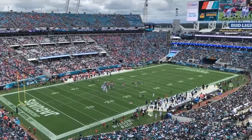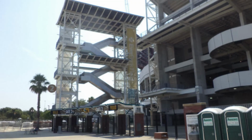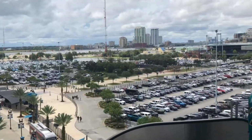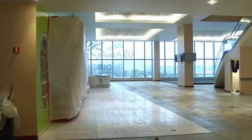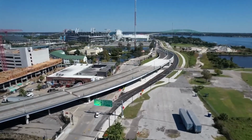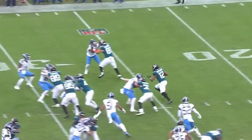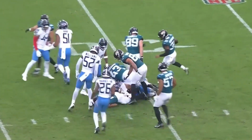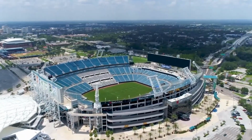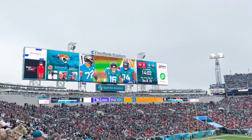Yeah, less than ideal. Minimal accessibility features, limited ramps, not enough elevators, barely any escalators. You ever tried moving through this stadium? You know it's not exactly easy on the legs, and for fans with disabilities, even worse. The Florida heat? Whoa boy. If you've ever sat in the stands for a Jags game, you know the struggle. No major shade protection, no real escape, just you, the scorching sun, and the slow realization that sunscreen was a terrible substitute for an actual roof.